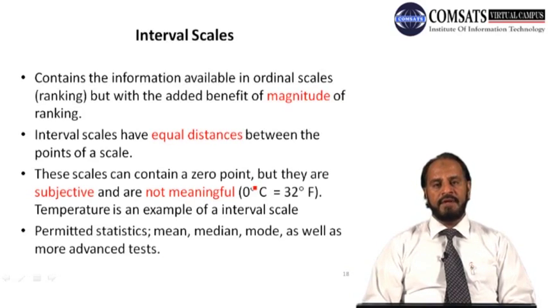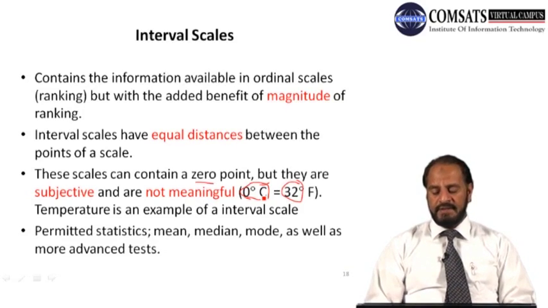It's based on what we consider as a scale, whereas in Fahrenheit 0 means 32. So the interval scale can sometimes have a 0 in it, but it will mean different things for different types of data. If the data being answered is in centigrade, then 0 is equivalent to 32 degrees Fahrenheit. The kind of statistics you can do using interval scales is you can generate mean, median, mode, as well as advanced statistical tests.